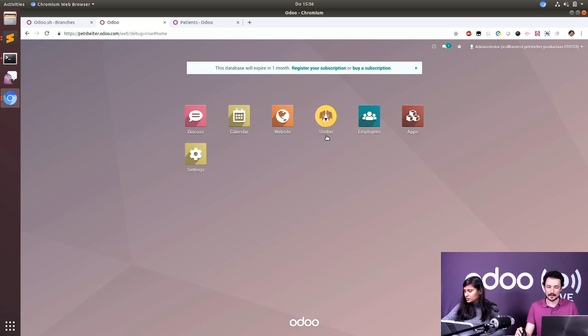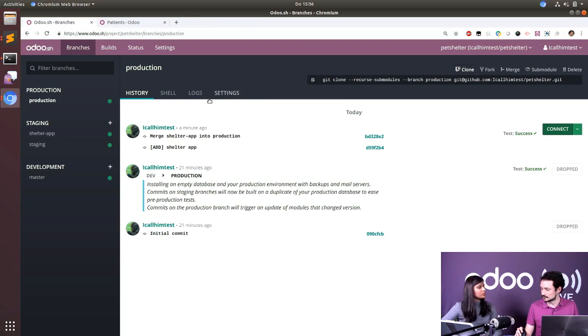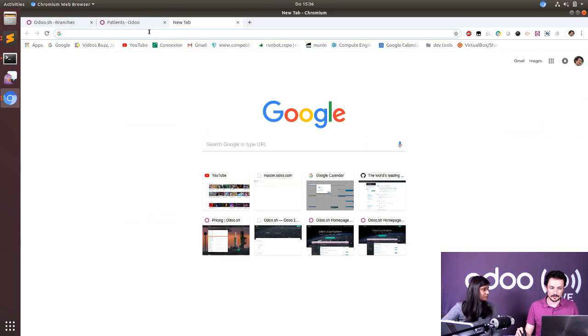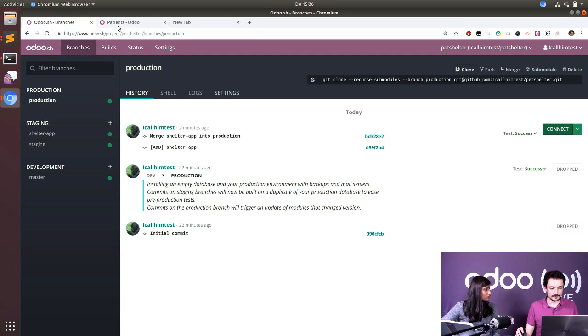Indeed. For those who can develop, this way of working could be done before as well. As soon as the platform was released, this is how we intended people to work. But you can now also use the online editor to make things, and you can also install apps from the App Store. So those are the two big changes with Odoo.sh in V12: you can deploy any third-party, community apps directly from the App Store, and also use the online editor.